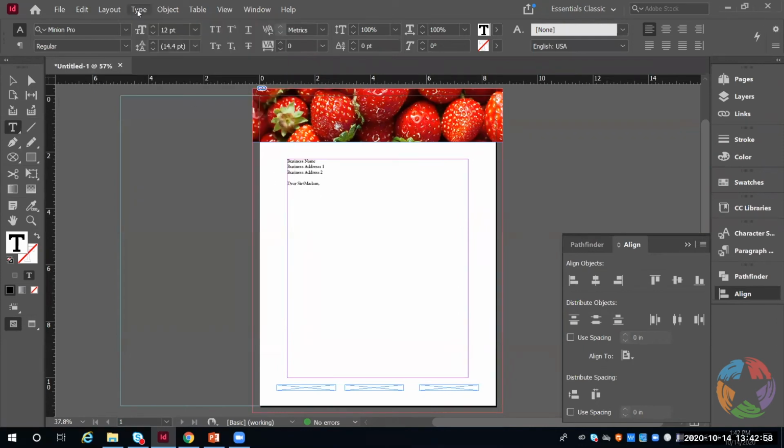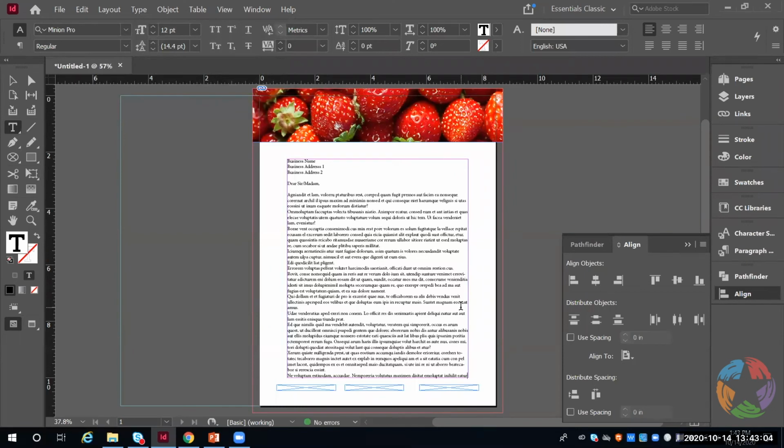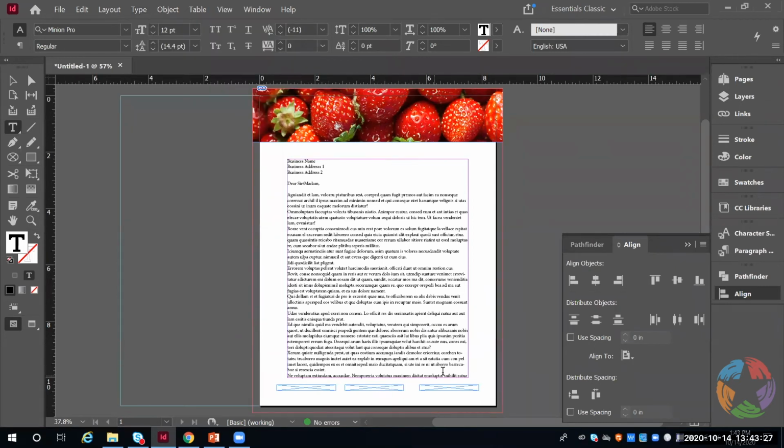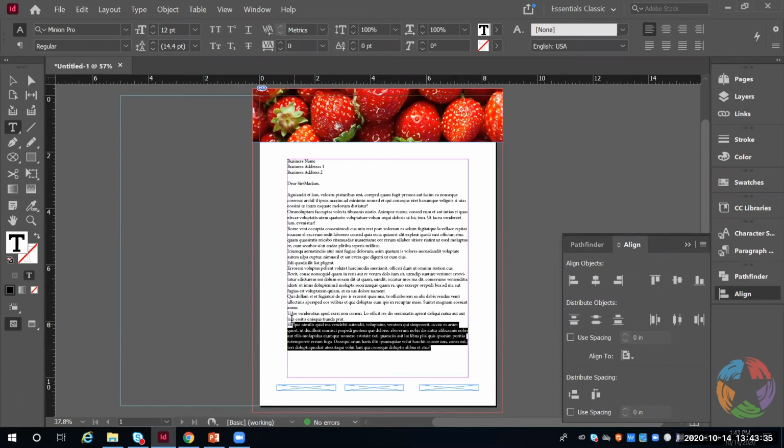there's a, oh, there it was, fill with placeholder text. So if you're just wanting to test out a design, you can mock up what you need, go to type, and fill with placeholder text. That way you still get the visual of filling in your content without having to change all your design elements. So that is what I'm going to use, and I'm going to actually delete a portion of it to actually have our conclusion.